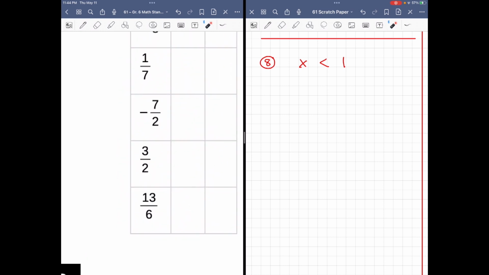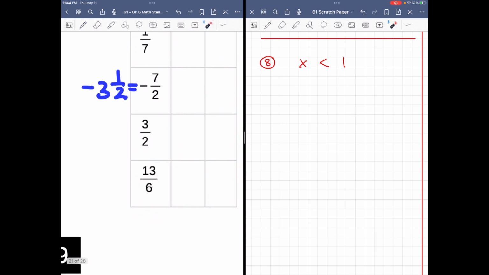So for the first one, we have negative 7/2. So 7 divided by 2 is a no, but 6 divided by 2 is a yes. 6 divided by 2 is 3. What's going to be left over is 1/2. So this is the same as negative 3 and 1/2. These are equivalent to each other. Next one, 3/2. So 3 divided by 2 is a no, but 2 divided by 2 is a yes. That gives you 1. And what's going to be left over? We have 1/2 is going to be left over. So 3/2 is equal to 1 and 1/2. This will make it easier to see the answer.